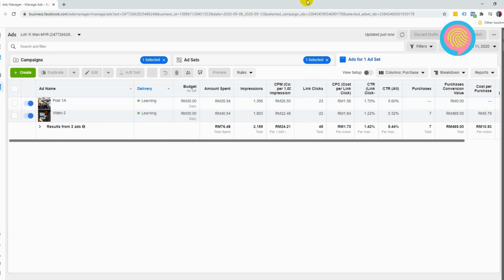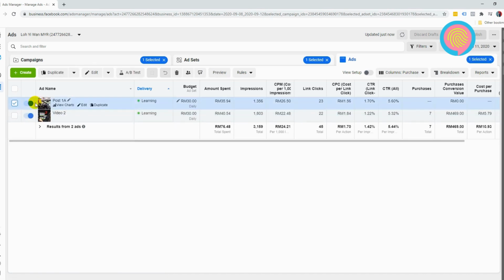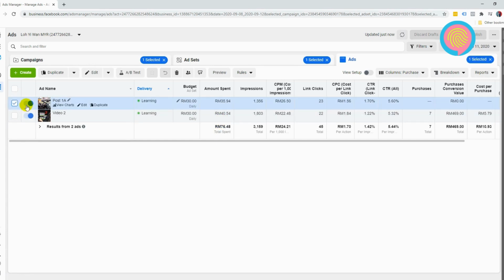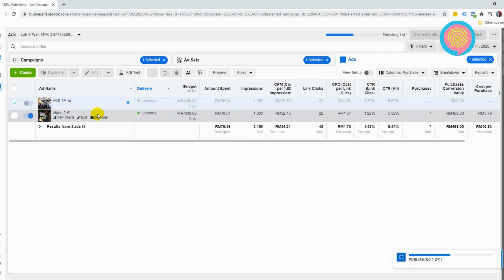So what normally happens in the next few days is that you're going to see something a bit more disparate, where more money gets funneled into this than the others, okay? Now, this is a little bit more even at the moment, but I want you to know that typically the ad spend will be quite lopsided, where maybe more would go into this and a lot less into this one, all right? So in this case, I might consider turning off this advertisement because it's not doing as well as the other one, or rather Facebook prefers this advertisement. So what happens here is that I can choose to turn this off right now, and right now I will be running only one ad.